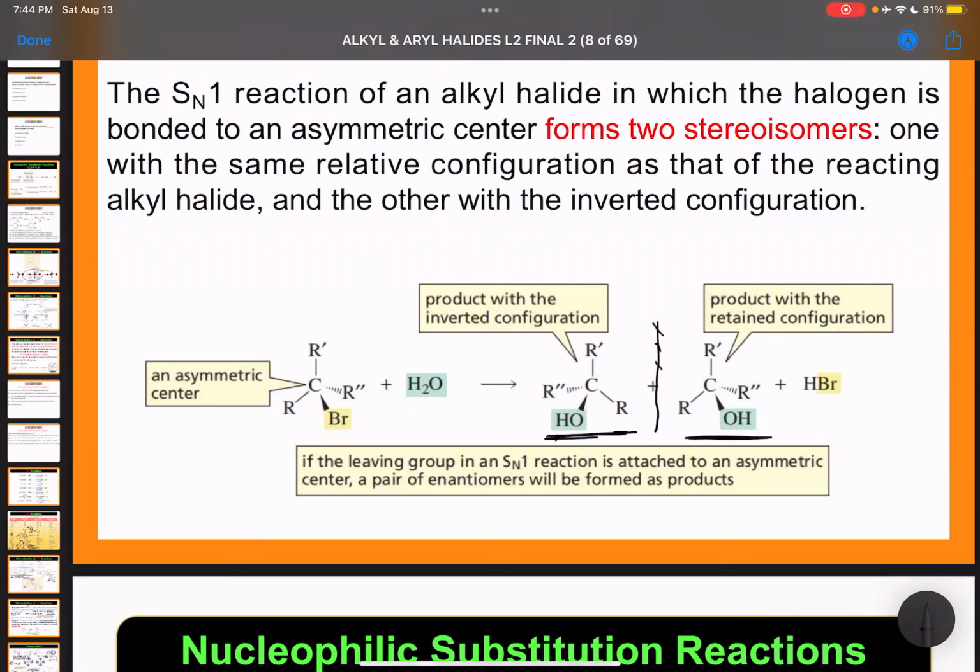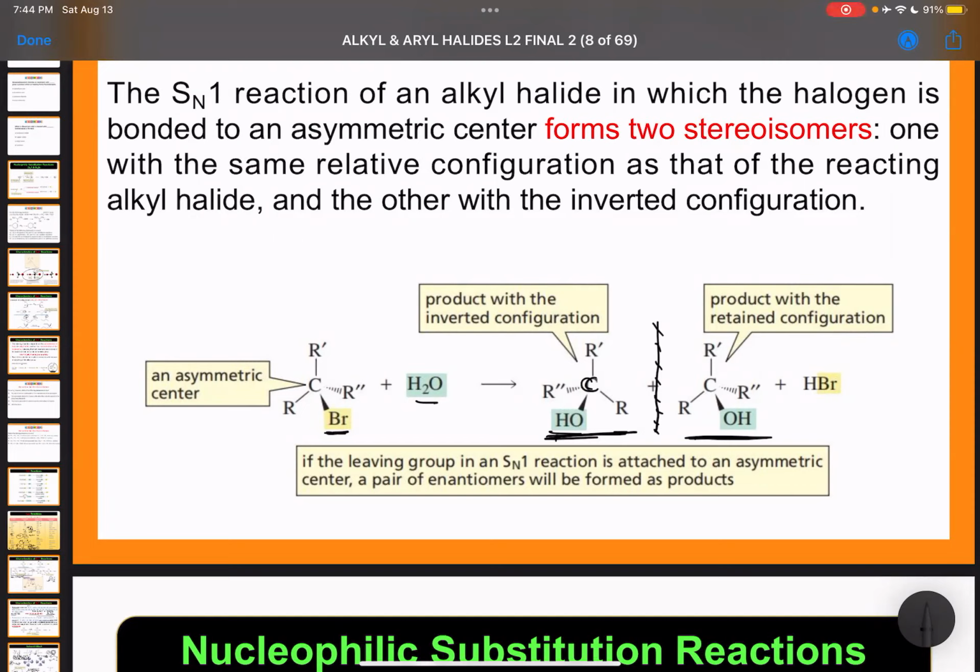What do you understand by racemic mixture? It means if there is a chiral carbon, the OH minus is going to join. Look, Br is coming above the plane, so the OH is going to join from the side which is the same as that of the Br leaving group, and also the OH minus is going to join from the side which is opposite to the Br. So both will form in equal amount, 50-50. Both will form because the leaving group has already gone.